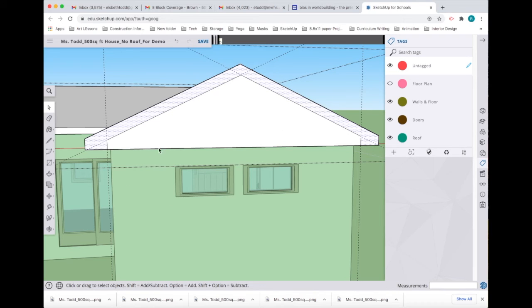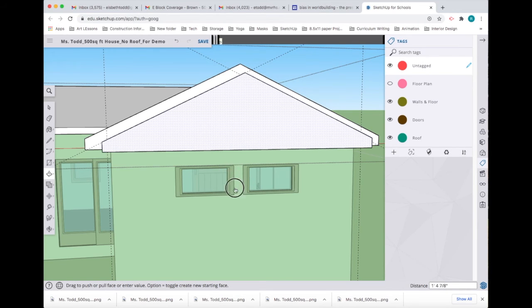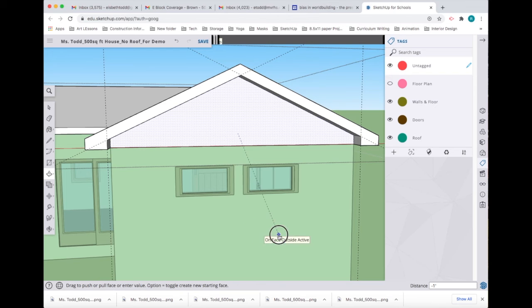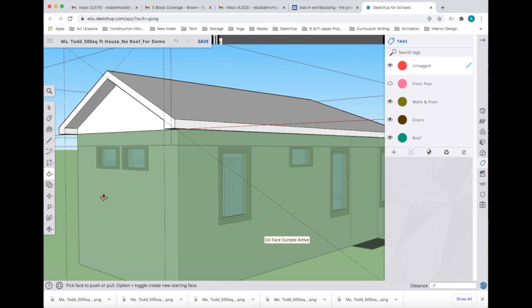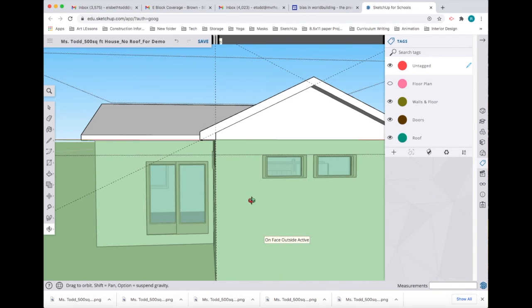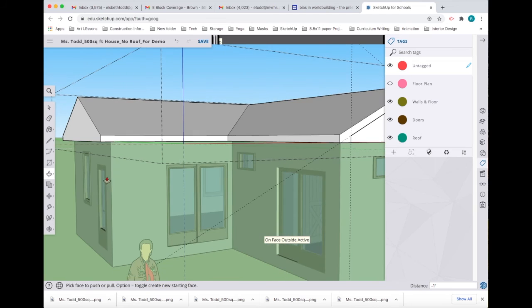It's still a boxed roof, but I want this to be flush with the wall because that's actually what a house looks like. So I am going to deselect that other surface by clicking away. And I'm going to get my push-pull tool and I'm going to select the big face there and I'm going to push it back. And I'm using inferencing here to make it so that that wall is pushed back. So what you have is something that really looks correct for your roof. And now I'm going to just swing over here to the other side and do the other side.